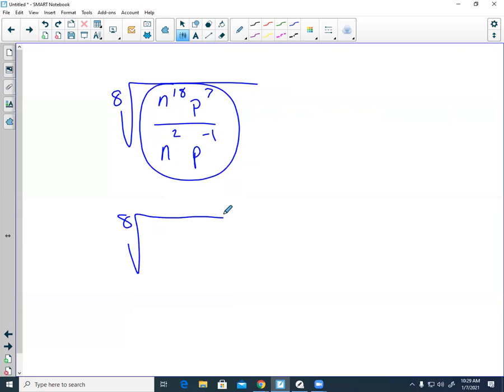So I have the 8th root of n to the 18th over n squared. 18 minus 2, right? 18 minus 2 is 16, so I get n to the 16th power. 7 minus -1, because it's division, right? So 7 minus -1 is 8, so now I have e to the 8th power. Are there any issues so far with anything that you see in the denominator of the question? There's no denominator here at all, right? So since there's no denominator, there's no issue with conjugates, but we do still have to simplify this, because this is saying the same thing as n to the 16 over 8, and then e to the 8 over 8, which simplifies down to n squared times e.